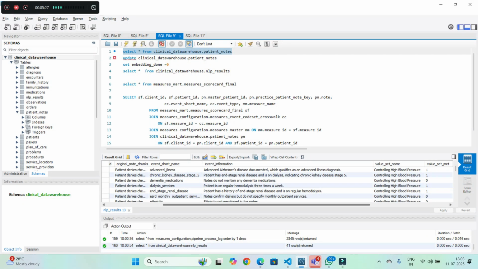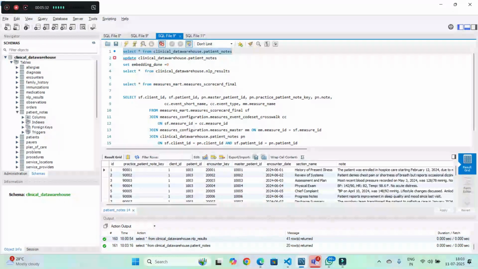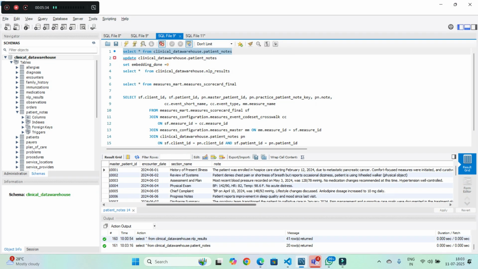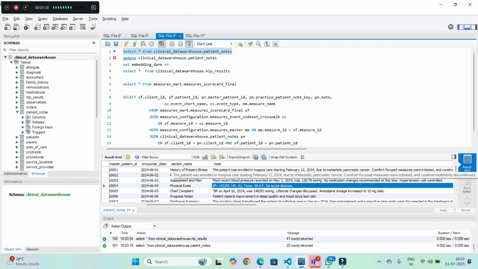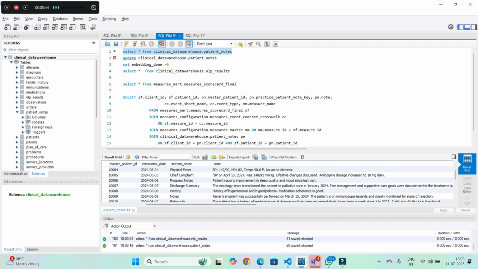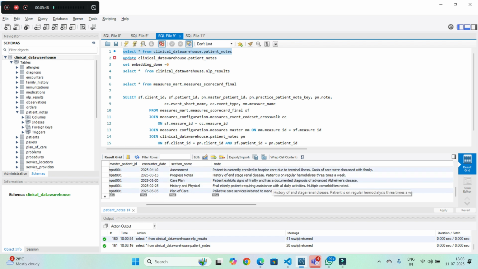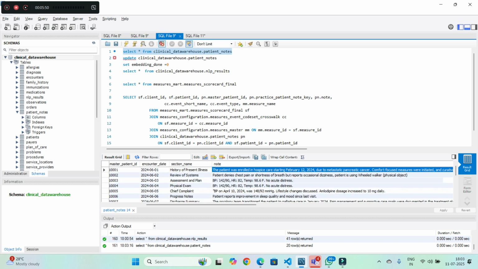And if you want to see all of this for patient ID 1003, you can check in the patient notes. All those notes are documented. See, 142 by 90 blood pressure. The patient was enrolled in hospice, and even the stage 5. Yeah, all of that is documented here. So yeah, this is what I wanted to show you.